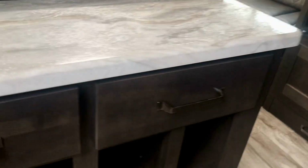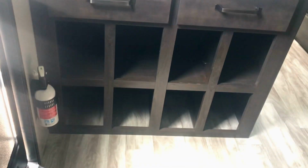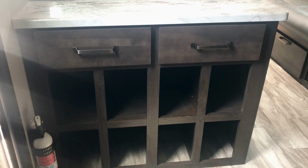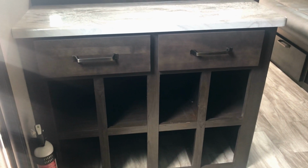Very clean, very homey, very inviting. And look at this, there's a nice touch. When you first walk in, there's a little bit of a glare here, so let me close this. You've got these little cubby spots here where you could put shoes, flip-flops, so you can stick stuff there. And you can use this drawer maybe to put your keys, your phones, anything you want to put in the same spot.